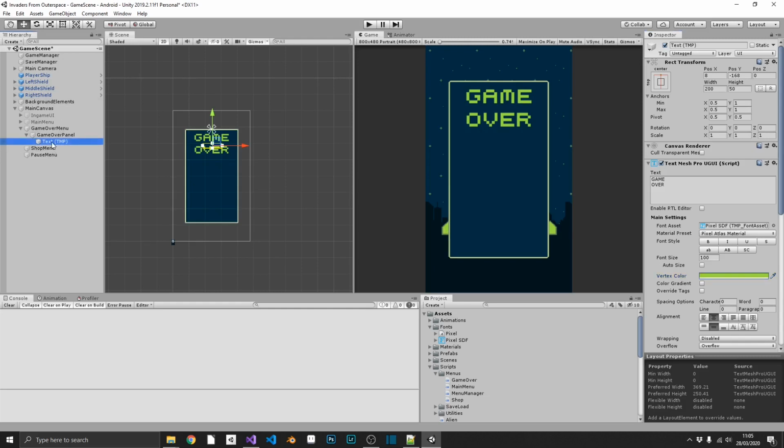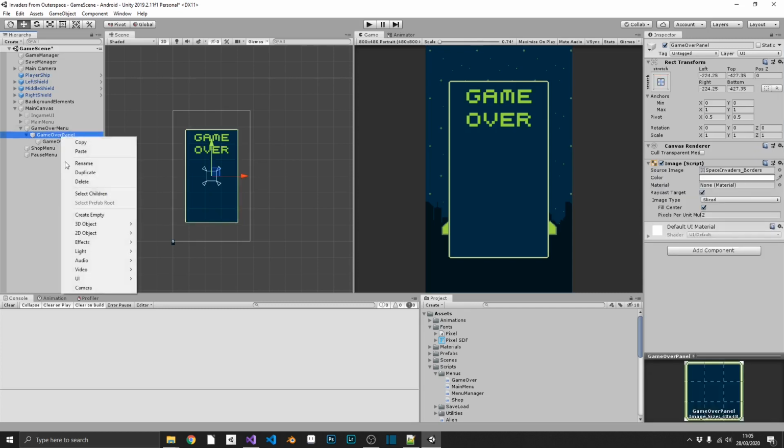And now we're going to want 2 buttons inside here. Just rename that quickly. We're going to want one to quit and return back to the main menu, and we're also going to want another one that in the later episodes we're going to reuse, and we're going to be able to watch an advert, and that'll give us another retry. So basically we'll start back up where we left off, full lives, full health, so long as the player watches the completed advert. So we'll just add in those buttons now.